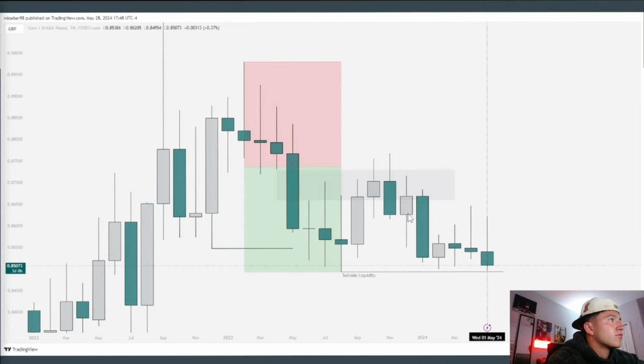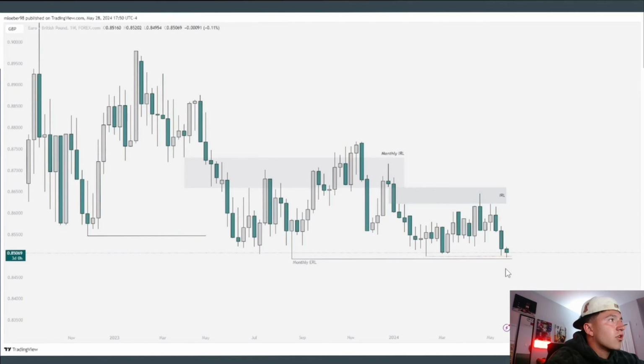And the previous month retraced into this monthly bearish order block, retraced lower. And on the weekly chart, we even have weekly internal to external range move, which we actually reached this external range low, but we're actually just about to complete the monthly internal to external range move. So I had very strong conviction that the pound was going to be stronger than the euro. So if JPY futures are bearish and Euro Pound is also bearish, that means that GBPJPY will be the strongest pair that I should be focusing on for a long position.